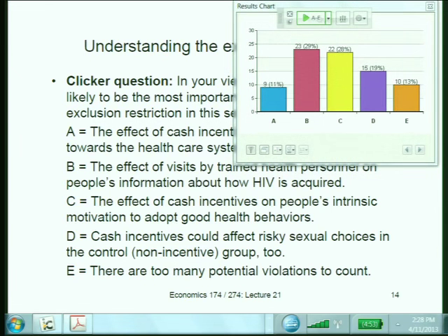The fact that they didn't have incentive, they could easily have known about an economic shock that would prevent positive behavior. Exactly. So if the cash incentives are large enough that there's something like an income effect, then that could affect behavior. Women who are poor and vulnerable are more likely to engage in those behaviors. So it's not information alone, but it's a different type of exclusion restriction violation. Yeah, that's a very good one.